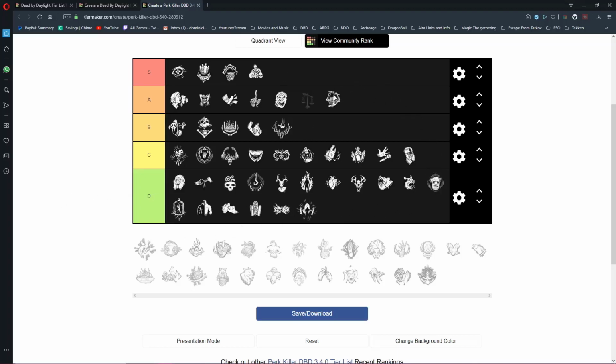Make Your Choice, I think it's really good. I've had a lot of success with Make Your Choice, and I definitely think it's like low A tier. I don't think you want to take it every game or on every build, but I do think Make Your Choice is a really, really good perk.